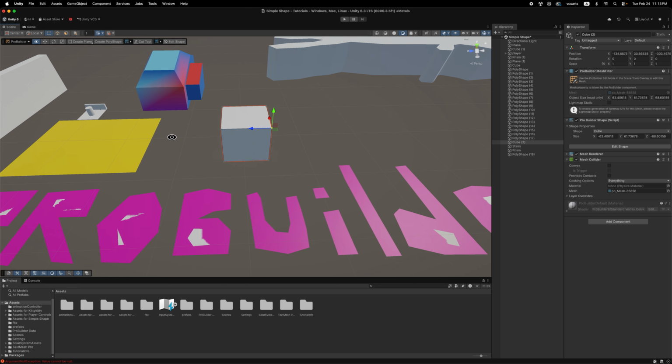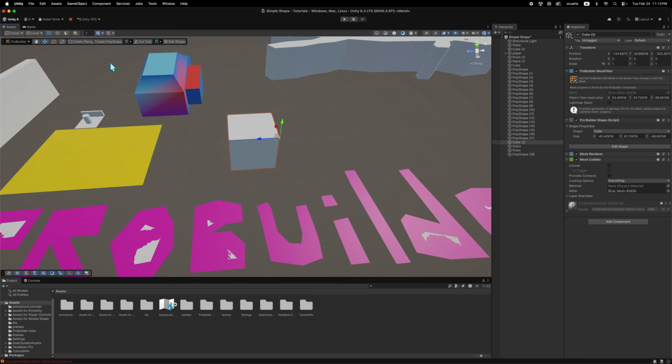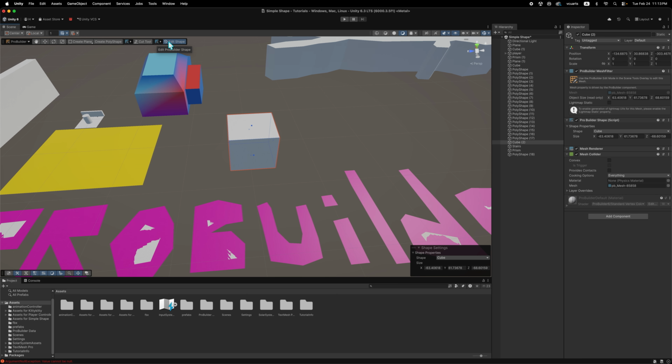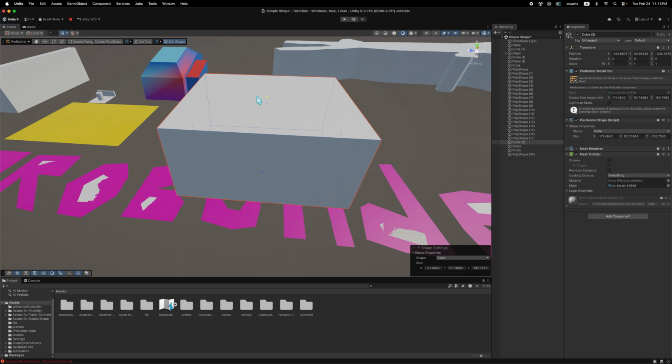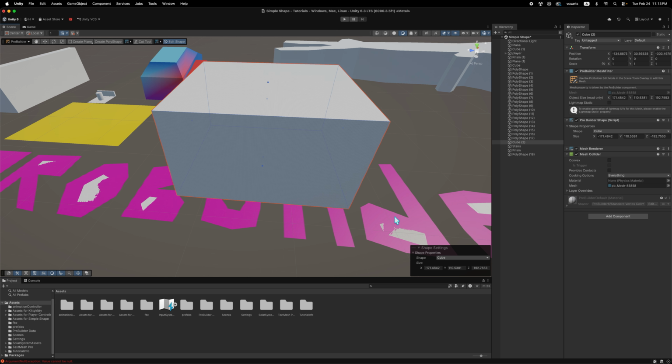Well, let's go back, and I want to go back to simpler editing. So if we click on Edit Shape, you will see these little blue dots, and that lets you edit your shape more simply, like so. And also you can change the shapes by going through these too.